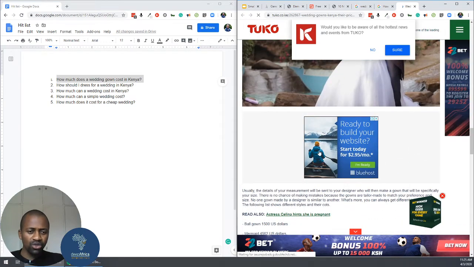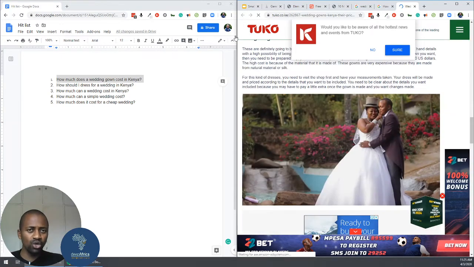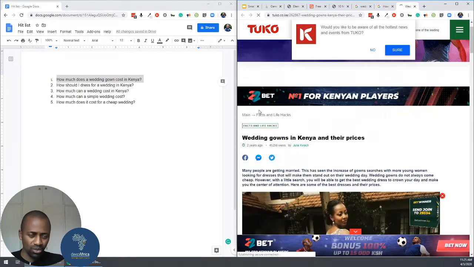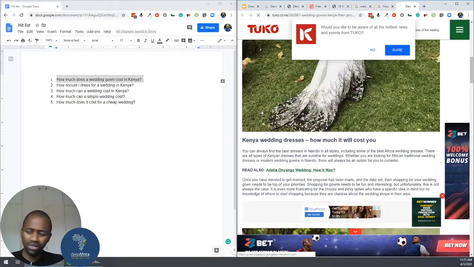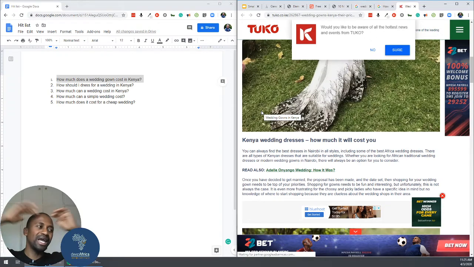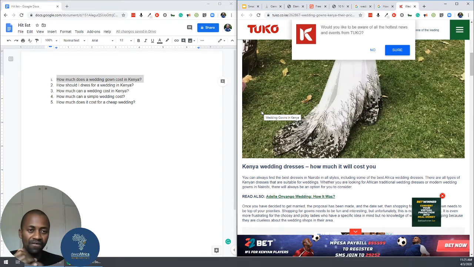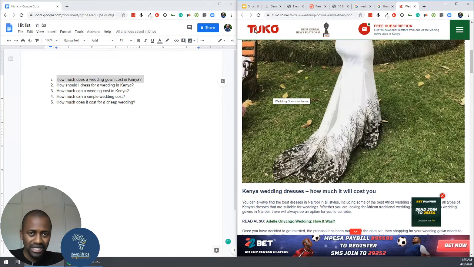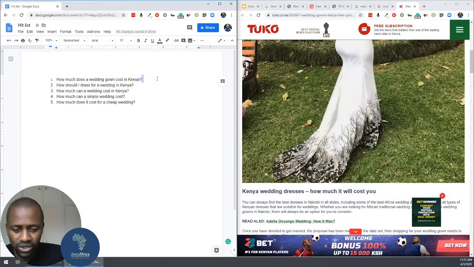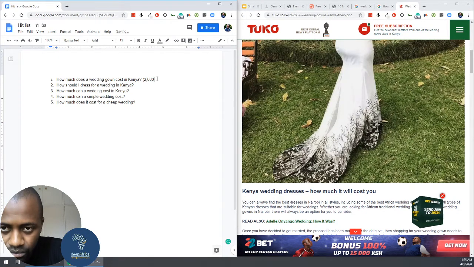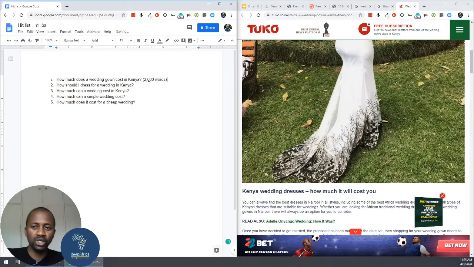And so you would look through what your competition has done, and you would basically write better and write more. You'd want to write a much more in-depth article. This looks like it's about 1,000 words. So look to write about 2,000 words, and not just fluffy, but a very, very good article. This may be a good article to write, so I'll write 2,000 words. I'm just giving myself instructions for the future.